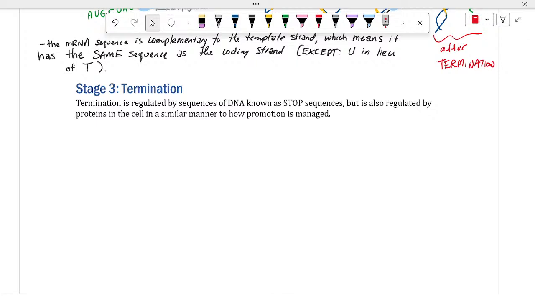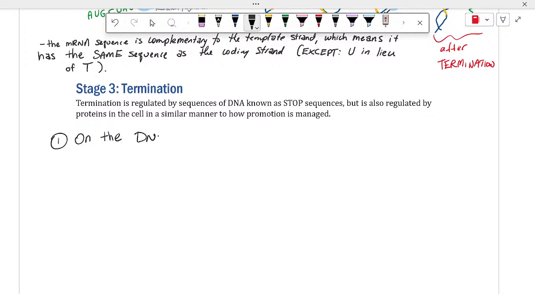So, at the end, what has to happen? Well, at some point, it has to stop copying. Otherwise, it would just make a copy of the whole rest of the chromosome, right? Which, the whole point of this is we want to copy just one gene, right? So, on the DNA strand itself, again, there's a sequence of base pairs that are what we call the termination sequence. So just like we had the promoter region, which promotes RNA polymerase to bind, we have the termination sequence, which tells RNA polymerase, all right, get out of here. Again, that's obviously anthropomorphizing it. There's no speaking involved, nor Italian grandmother-style hand motions, but you get the idea.